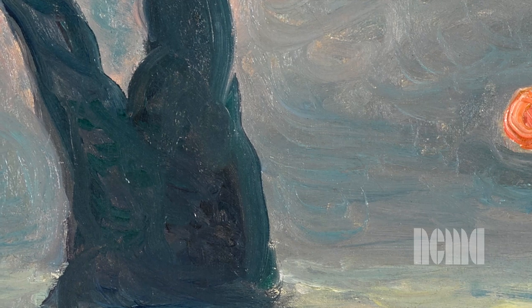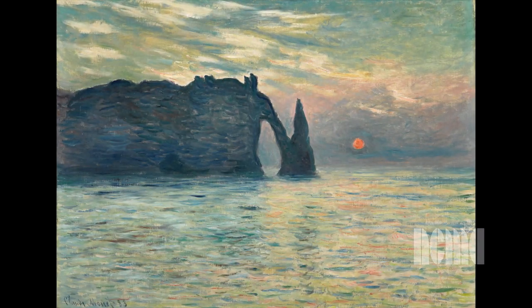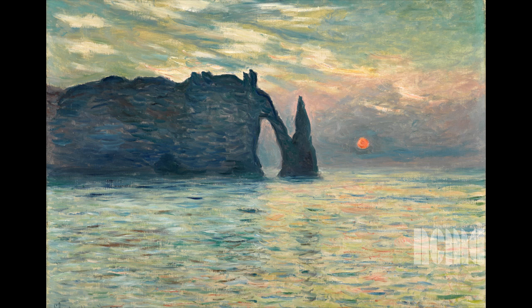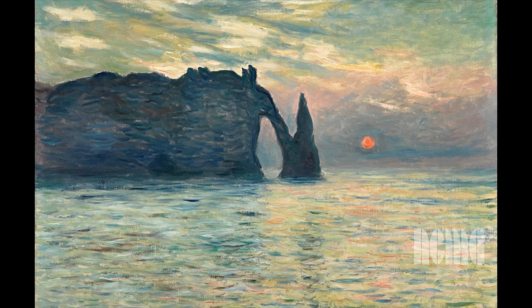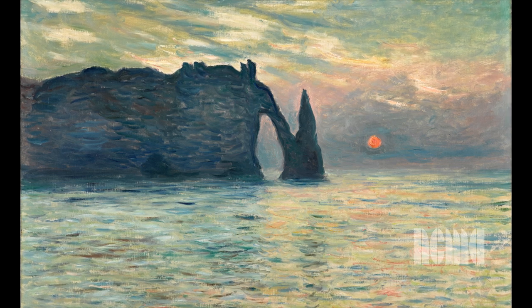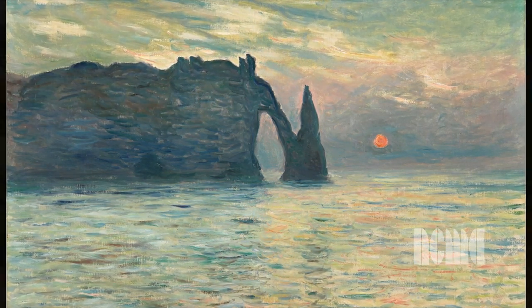Now that you are more tuned into your senses, purposely shift all of your focus, attention, and awareness to the painting. Take your time to feel where your eyes are drawn, pausing and looking closely at each part of the piece that sparks your curiosity. Maybe you systematically trace your way along the painting from side to side, top to bottom. Either way, as you take it in, try not to allow your analytical mind to chime in or take over. Keep gently dropping into your breath and into your body instead. Notice the colors, the texture, the movement, brush strokes, and so on.